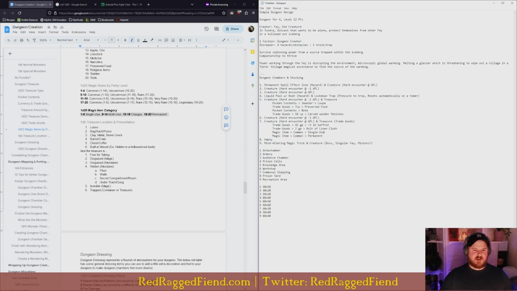I don't really go into these. Single use, I mean, this is probably going to be a potion or a scroll, right? Those are most single use items. And it's going to be a common item, so not particularly useful for a level 12 party. That means that it's a normal potion of healing. Which, I mean, when you need hit points, you need hit points, and any number of hit points will bring you up from 0. So stuffing a normal healing potion down somebody's throat while they're unconscious is still fine, still useful.